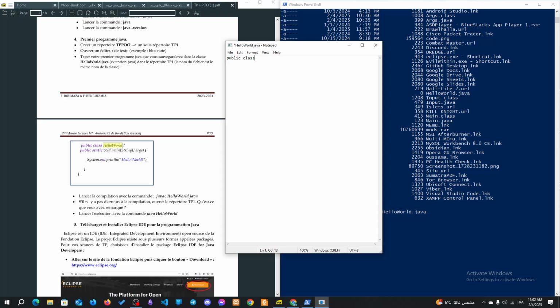So public class, and its name should be the same name of the file, HelloWorld, and then we open curly braces. Again, the best practice is to open and close. This will show you why we use IDEs. Basically, we use them to minimize the time of writing the code. Or else, before the IDEs, this is how it was done. People used to write this, and it's good to go back to the good old days. So public as a keyword. Static means this function or this attribute is independent from the class.